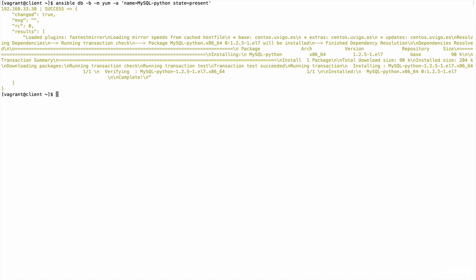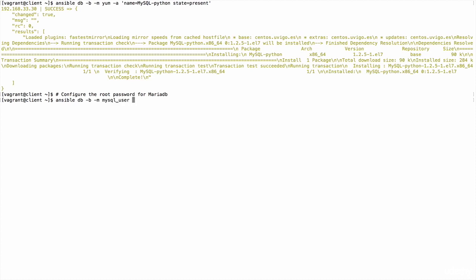The first thing we have to do is configure, let's write it as a comment, we need to configure or set the root password for MariaDB. In order to do that, we are going to use the following Ansible command. Ansible db-b, because this has to be done using the root user account, -m, and this time I'm gonna use mysql_user.